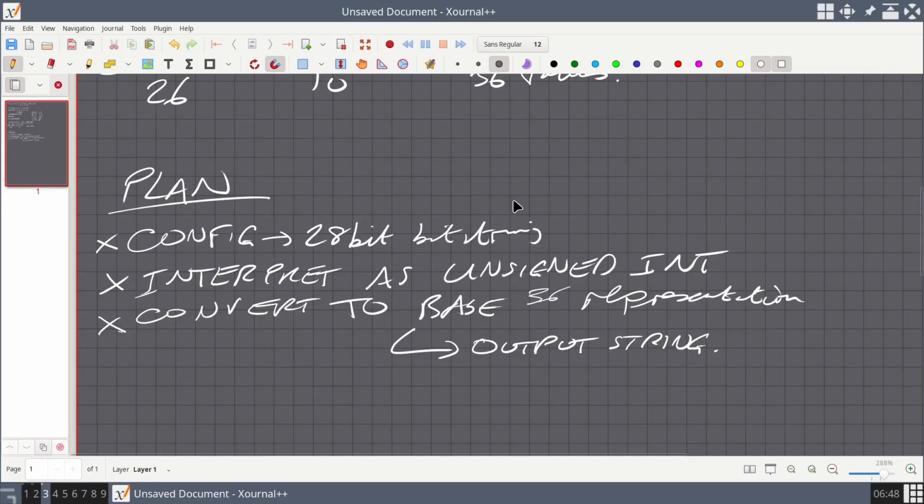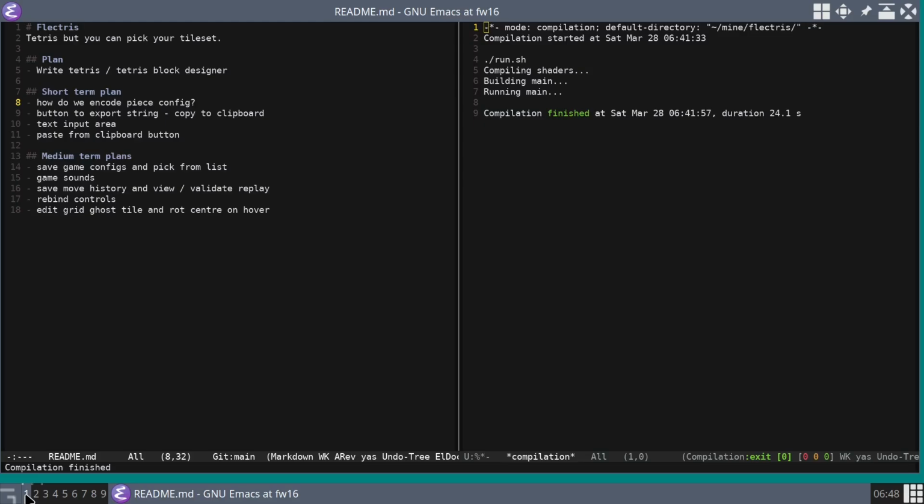Unsigned int, I think, just makes sense. Life is simpler. You don't have to worry about the 2's complement and what your sign would be. Which means padding zeros on the start is just trivial. Right. Let's have a look.